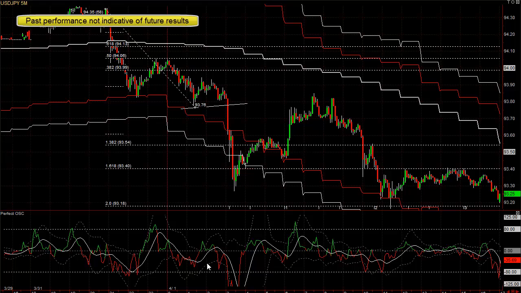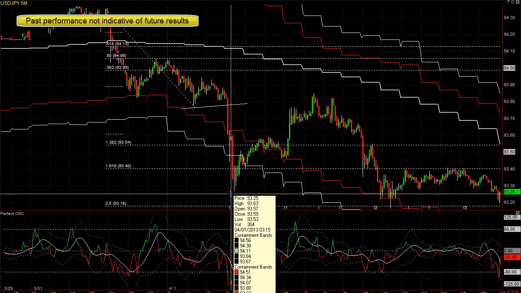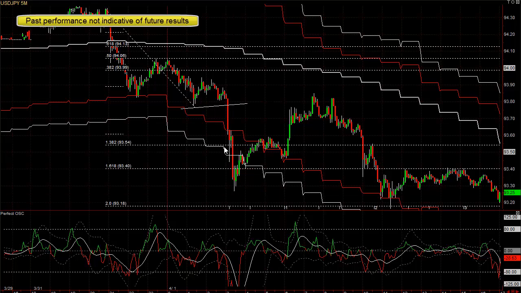We also have our perfect oscillator, and when the perfect oscillator is below the minus 80 level, or for upper moves above the plus 80 level, typically you either get a sideways movement and then a later reverse, or in this case a reversal. And so when it popped back above that lower Bollinger Band on the perfect oscillator, this is where it's likely to start reversing. You can see that happen right there on this bar. Actually, next bar right there. On this bar, when it popped back up, you get out of your trade, and I wouldn't do a counter trend trade in something this week, but you made close to 50 pips on that one.